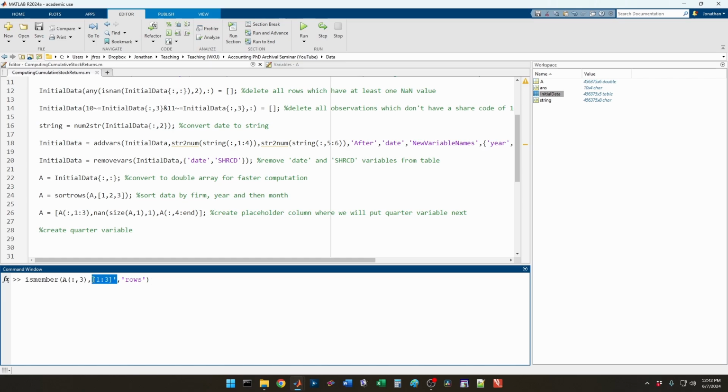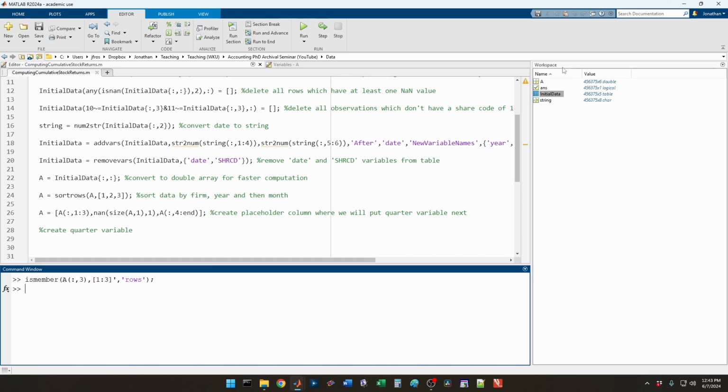So this right here is just the same thing as typing 1 semicolon 2 semicolon 3, which would be a column vector with 3 rows, 1, 2, 3. Or you can just type 1 colon 3. That means go from 1 all the way up to 3, incrementing by 1. So 1, 2, 3, which is a row vector, and then taking the transpose of it gives a column vector. So can we find this little 1, 2, 3 inside here? What rows do we find it on? In other words, is this a member of this? And if so, what rows? If not, it'll output 0 in the logical vector.